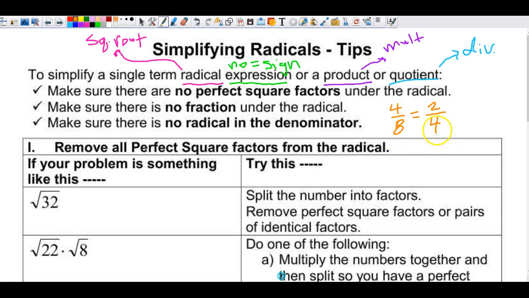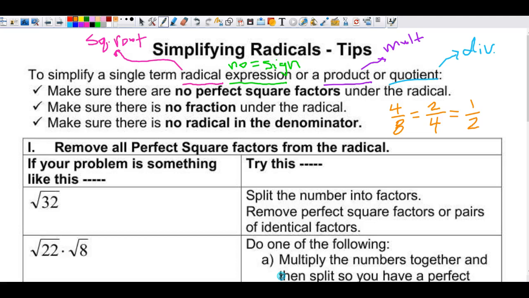And the same thing can happen with square roots. You might take some things out and you might reduce it and it still has the same value, but you didn't finish it. So that's when it says no perfect square factors are under the radical. You can take some out and leave some in by accident, so you're still not finished. So if I was going to reduce this all the way, this actually gives me 1/2 in the end. So all three of these fractions look different. If you glance at them, they don't even look like the same fraction, but they all have the same value. So the same thing happens with the square roots. They're not going to look the same after you simplify them, but the value is still the same.